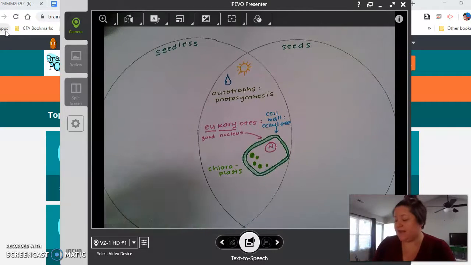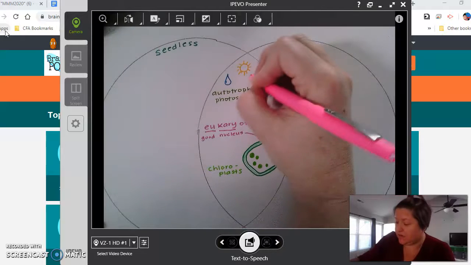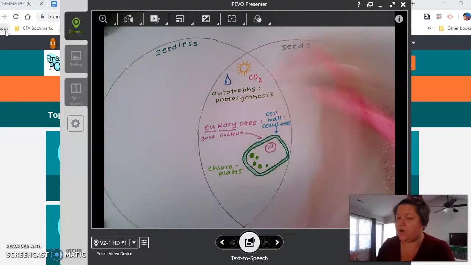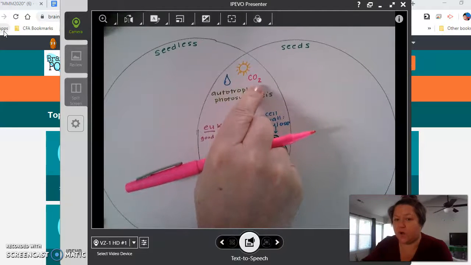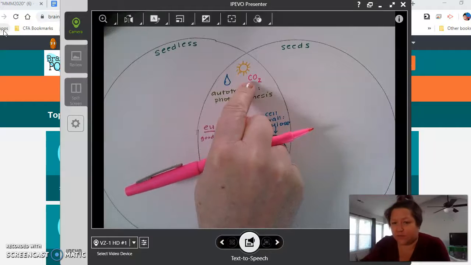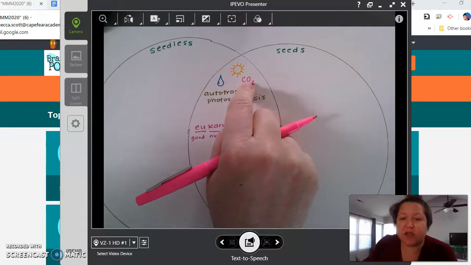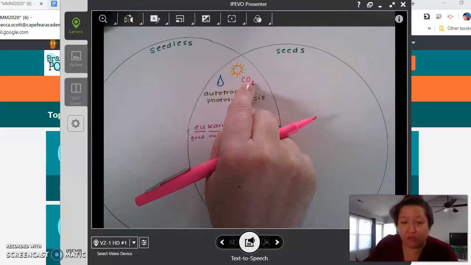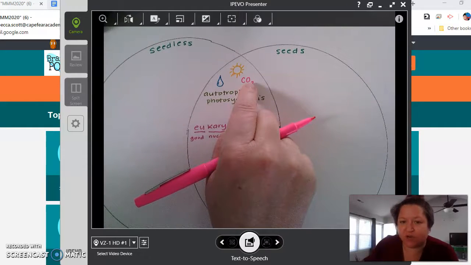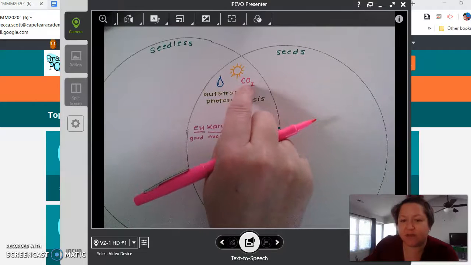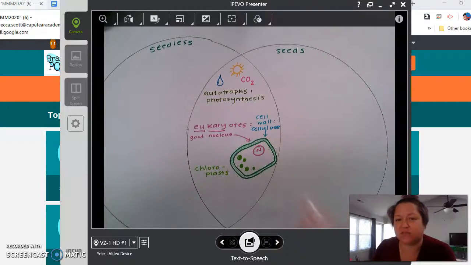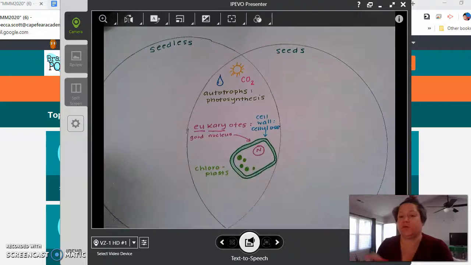What else do all plants need? Well, they need some CO2. Remembering that the C is for carbon. We have one carbon. If there is no number there, it means one. And then O2, meaning we have two oxygens going on here. So this is a molecule, two or more different elements. We have a carbon bonded to two different oxygen molecules. And the plants are going to use the power from the sun to break this apart and rearrange it into what becomes glucose for us.